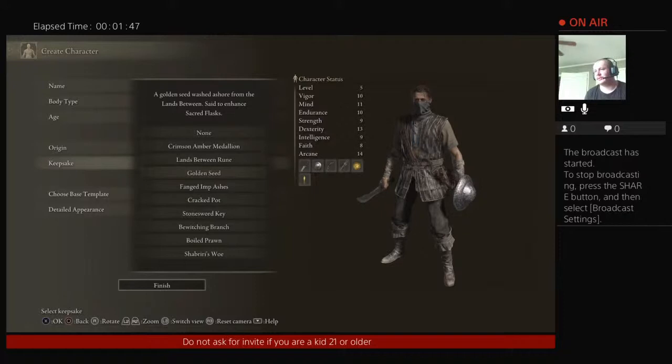Usually for the Bandit, he already has 10 Vigor starting, 11 Mind, and his Endurance is already at 10. Dexterity is at 13. You're basically focusing on Dexterity and Arcane for a bleed. So those are pretty much the two primary ones, Dexterity and Arcane.